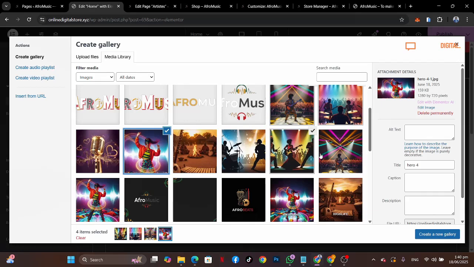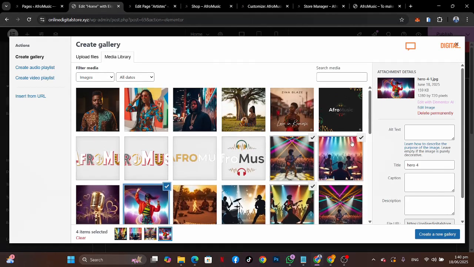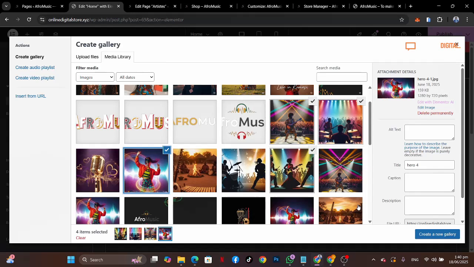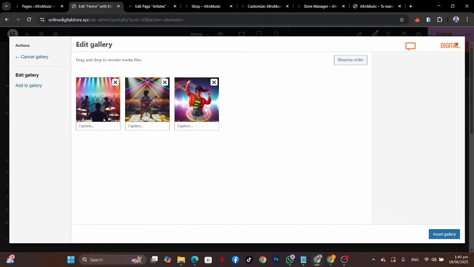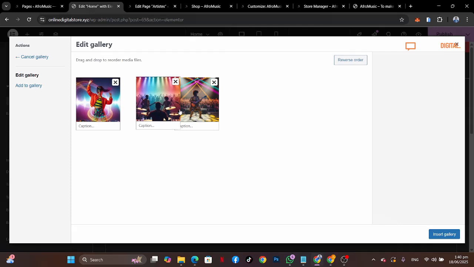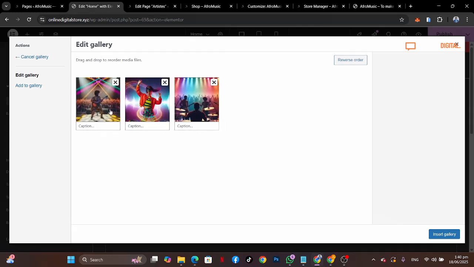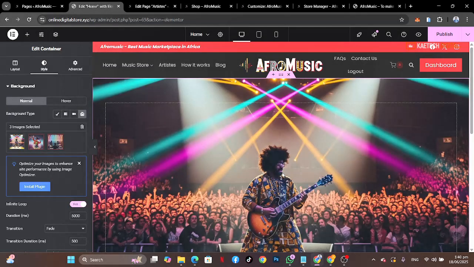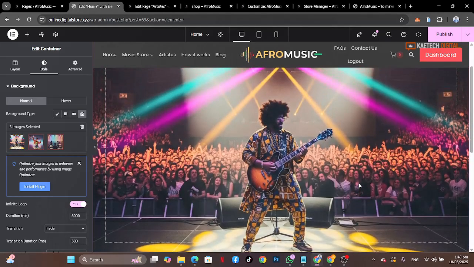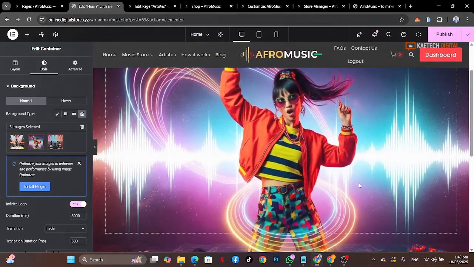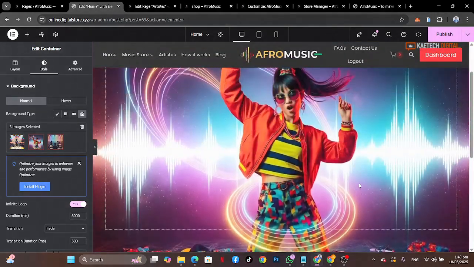So you see I have it enabled over here. These are all hero images, so all the heroes that I'm going to use are over there. I can choose 1, 2, and then maybe 3, so that I'll leave this one alone. It's just going to be 3 over here. I want this one to be first and this one second, or I can make this one second, and then this one follows. Then I will insert it over here, and as you can see, boom, now we have a very nice image at the background, which keeps changing and changing.